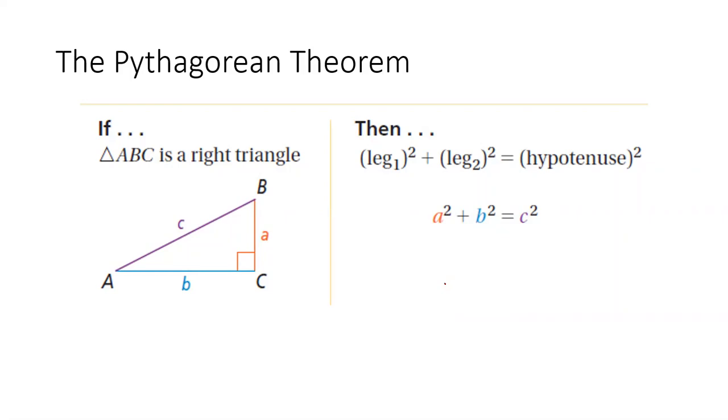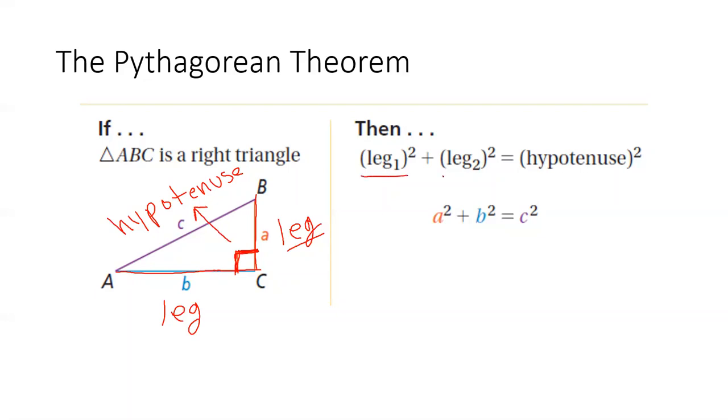Today we are going to take notes on the Pythagorean theorem. So the Pythagorean theorem says if you have a right triangle, so you have one right angle, let's say A is one of your legs and B is the other leg. You remember the legs are the sides that form the right angle. And C, your hypotenuse, is the one across from the right angle. Then leg squared plus leg squared equals hypotenuse squared, or A squared plus B squared equals C squared.